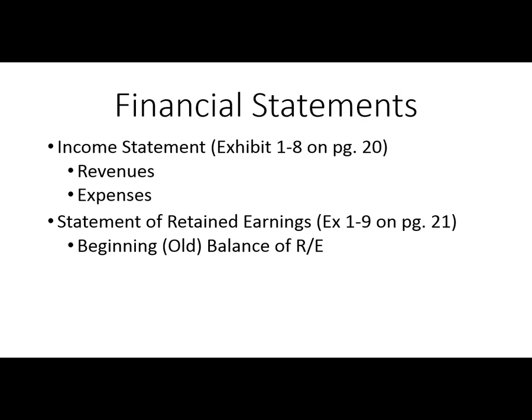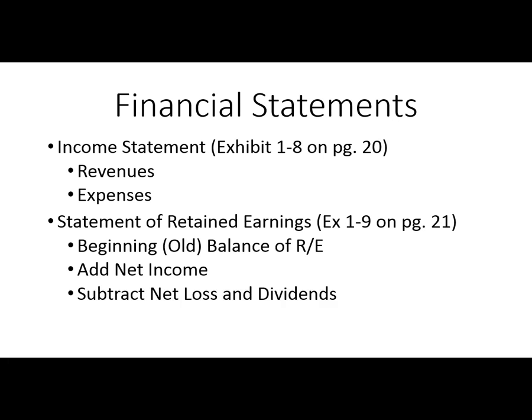Anyway, the beginning balance of retained earnings in your experience in these first couple chapters will typically be 0 because you'll be dealing with businesses that are just starting out. So you don't have any history. But what we'll do once we get the old balance, whether it's 0 or whatever, is we're going to add net income. Note that net income number is going to come from your income statement up above. You're going to subtract your dividends, or your net loss if there's a net loss, which is not common. You probably won't see a net loss at all in this class, but if there is one, you would subtract it also.